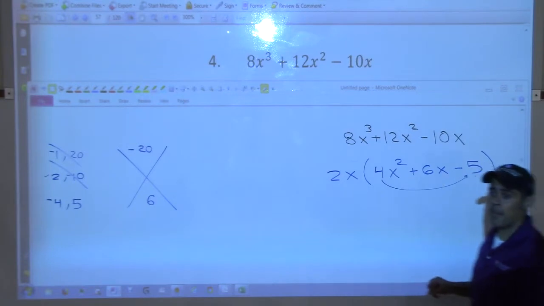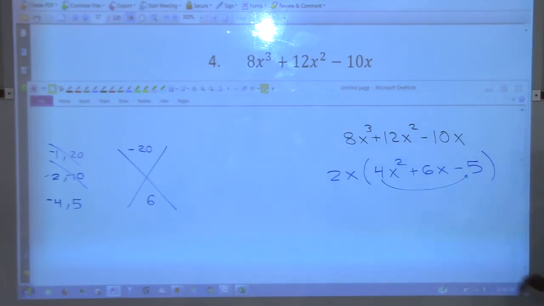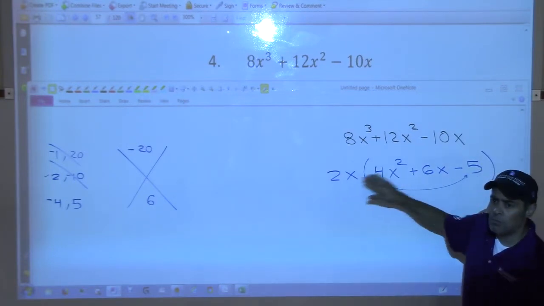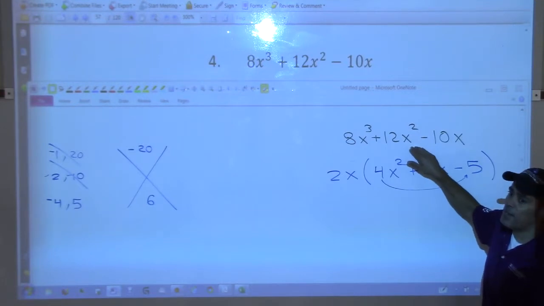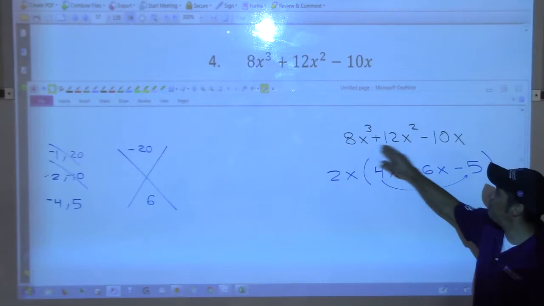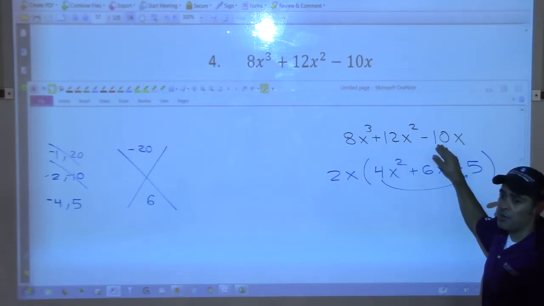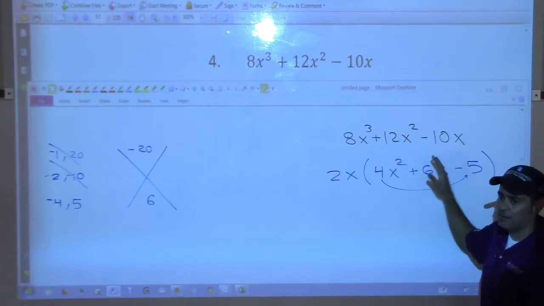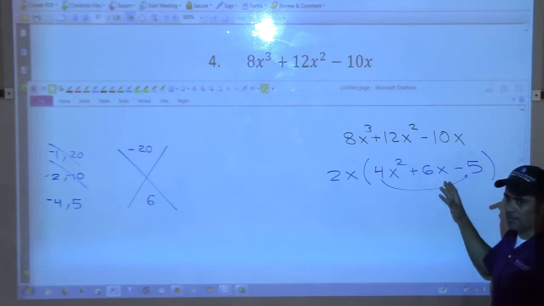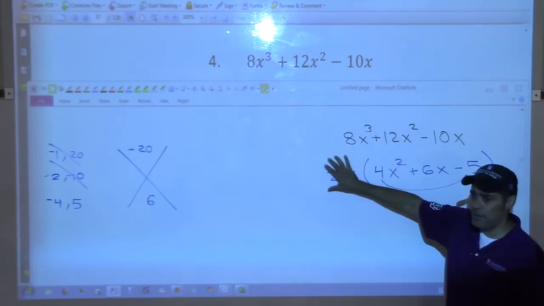Yes? Did you do the AC method on the second one, not the first one? You mean not here? Yeah. You always have to get the GCF first. Now, it turns out that you could still use the AC method on this, but things are going to go bad because you never pulled an x out. You're probably going to make a mistake within the AC method. So you got to get your GCF first.